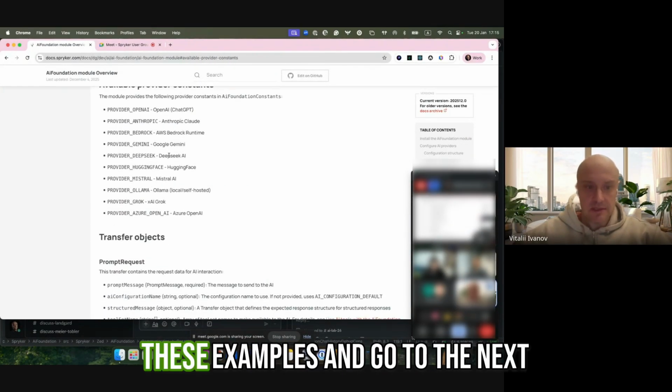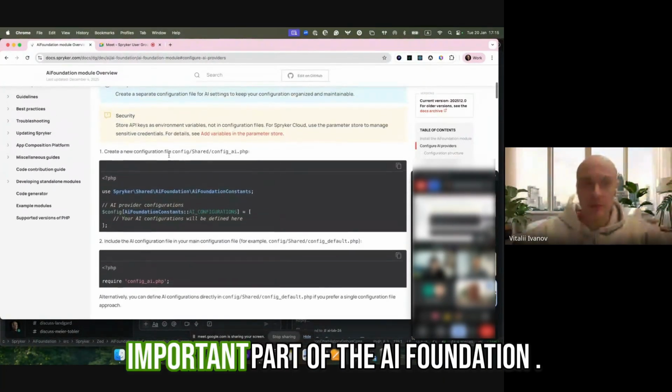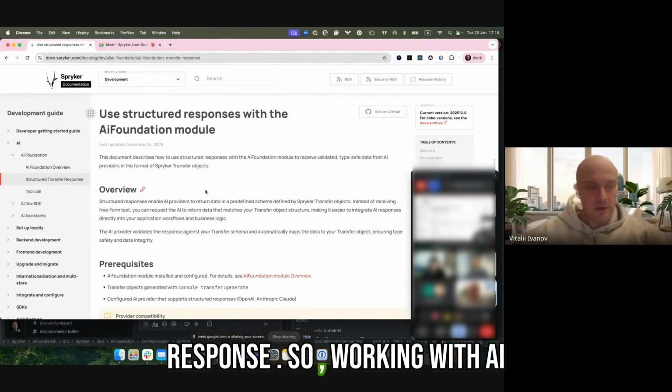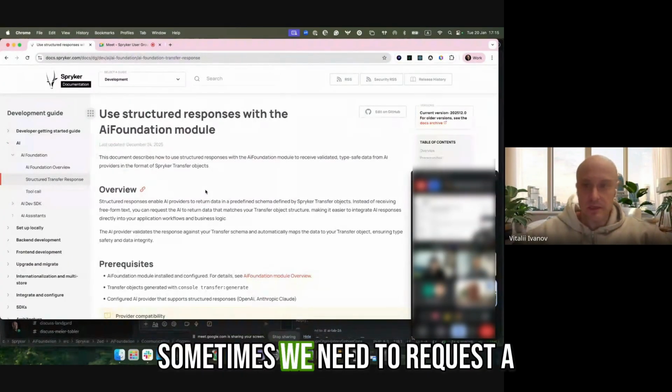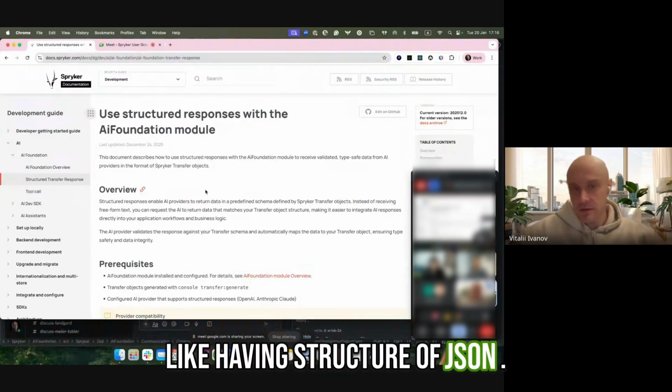So let me skip these examples and go to the next important part of the AI foundation. That's a structured transfer response. Working with AI, sometimes we need to request a response in a structured way, like having a structure of JSON.